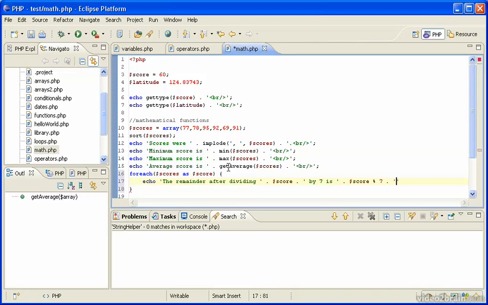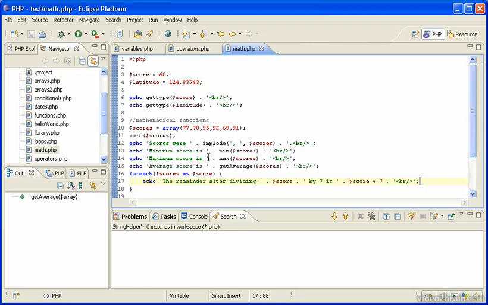That's how you write it. There we are. That's all we need. Let's take a look at that. And there we have it. 69. The remainder after dividing 69 by 7 is 6, correct. The remainder after dividing 77 by 7 is 0, that's correct, etc.